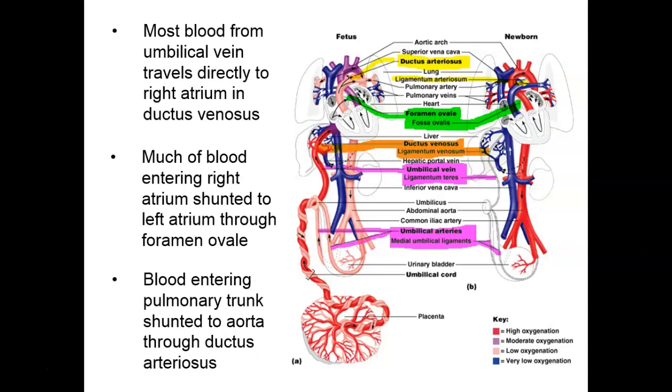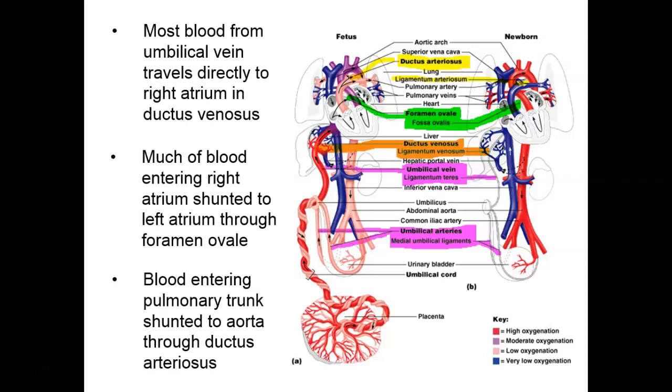Now, why do you think that happens? Yeah, you remember, I just told you, right? The fetus is not using the lungs for gas exchange, so there's no point in taking all that blood that enters the right atrium down to the right ventricle and then out to the lungs for gas exchange. We just need to take a good bit of blood out there to nurture, to supply those developing tissues, but not for gas exchange. So most of that blood that just came from the placenta in that ductus venosus travels through the foramen ovale into the left atrium and then goes into the systemic circuit.